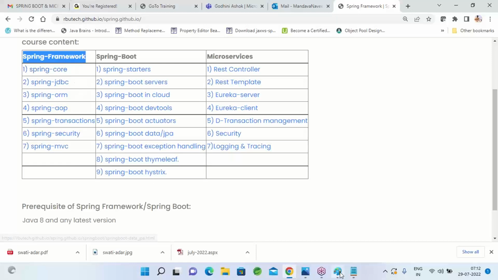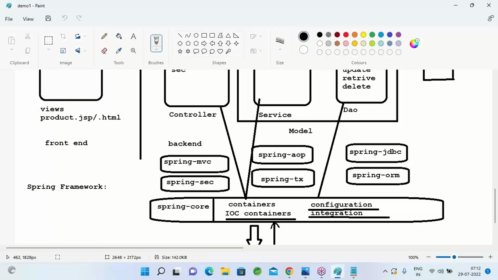And what about core? Core we use across all the modules. Core has some beautiful features. One of its great features is that it has its own self-contained containers to run all your classes. Consider you implemented 10 JSP pages, 10 controllers, 10 services, 10 DAO classes, all your backend classes. For all those 30 classes, object creation, lifecycle management, integration between those objects, and many more, all that is managed by your core only.